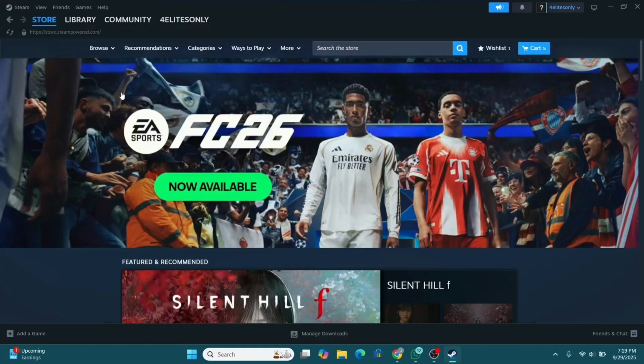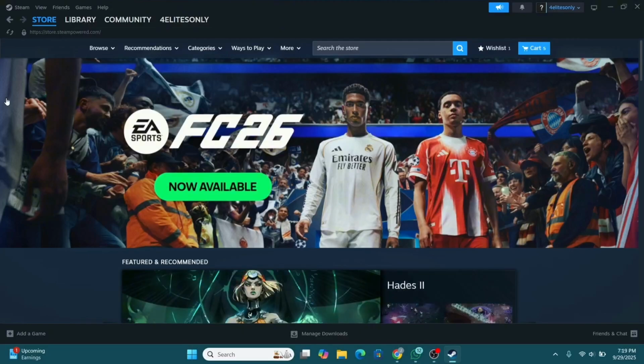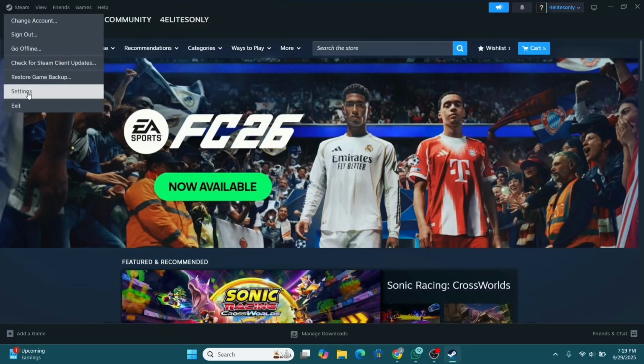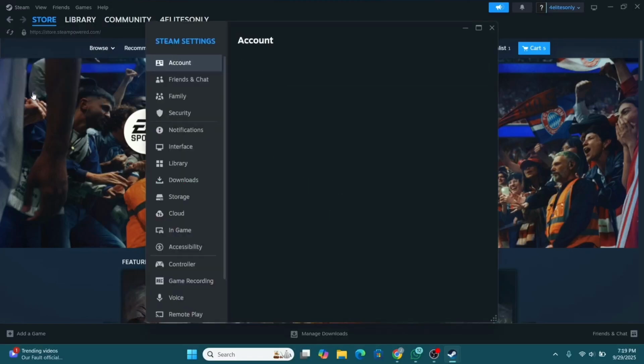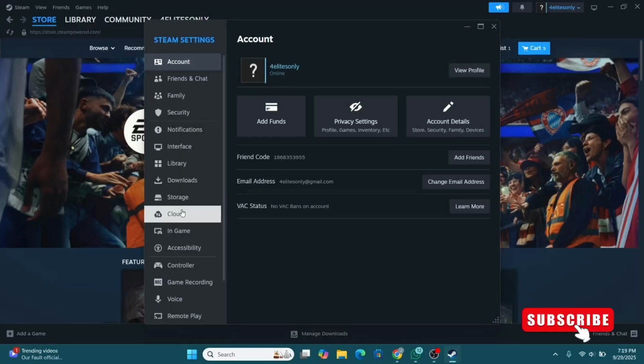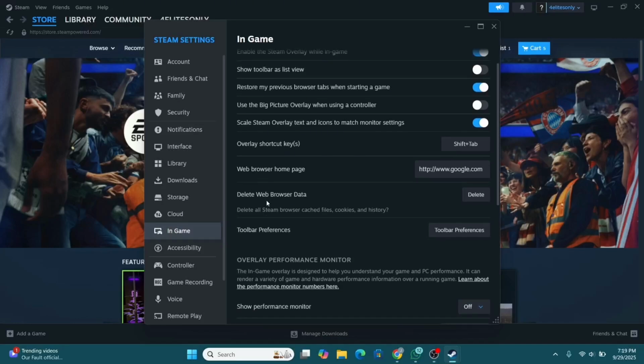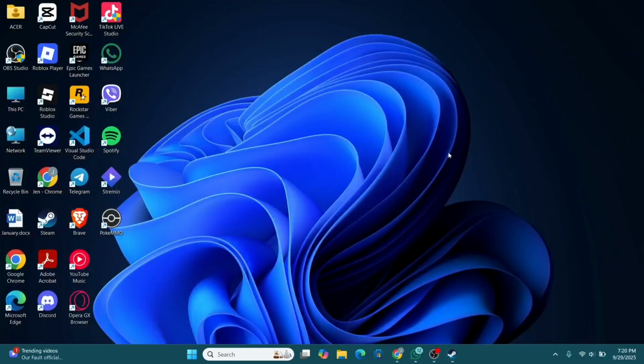Apart from that, once you open up Steam, you can even clear the Steam web browser. Open up Steam and go to the Steam option at the top and click on it. Once you click on it, select the option of settings from the given menu and open it up. After you open it up, go over to the option called in-game from the given menu and click on it. Once you click on it, you can select the option for deleting the web browser cache. Find this option right here and look out for this delete option right beside it. After that, confirm it. When you confirm it, go ahead and restart Steam again, and that should fix your issue.